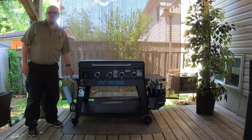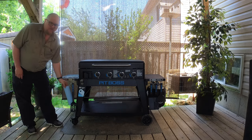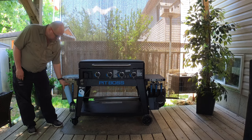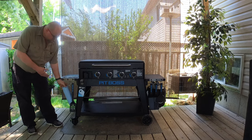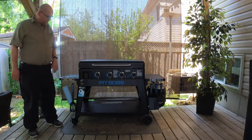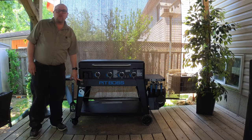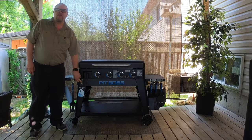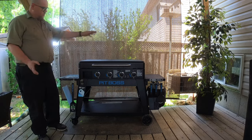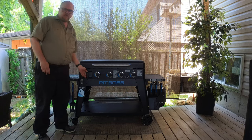On each shelf we have three utensil hangers. Over here we've got a paper towel holder — I'd totally recommend using the blue paper towels, as they don't really unravel in the wind as much as regular paper towels. Right here we have a bottle opener, so if you want a beer you don't have to look for one. Here we have our grease trap, and that's where we collect everything — it funnels down into the trap and then we can empty it out.